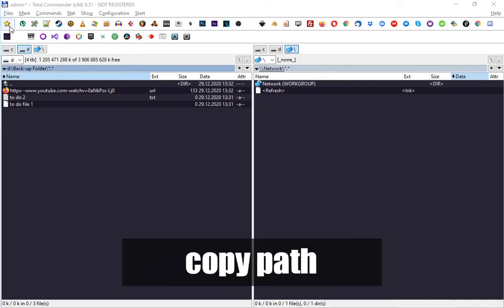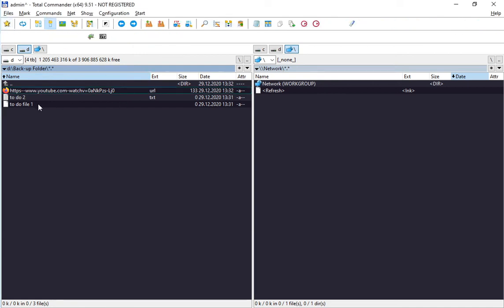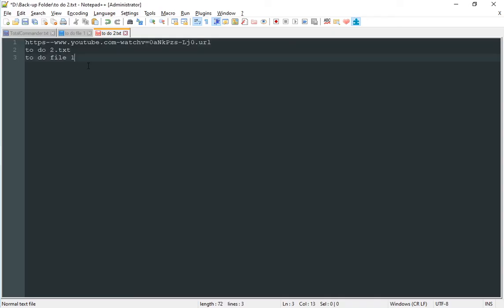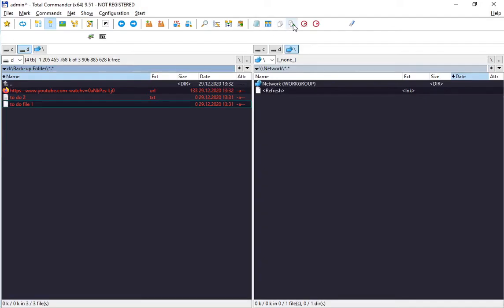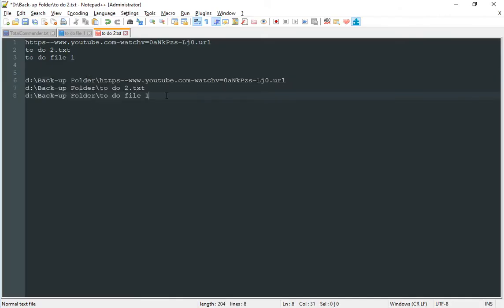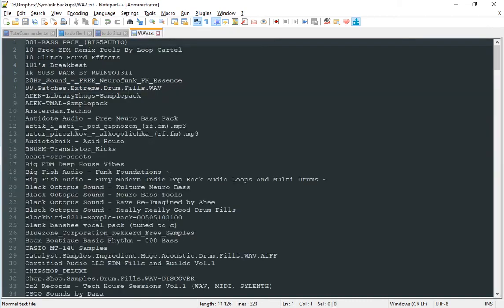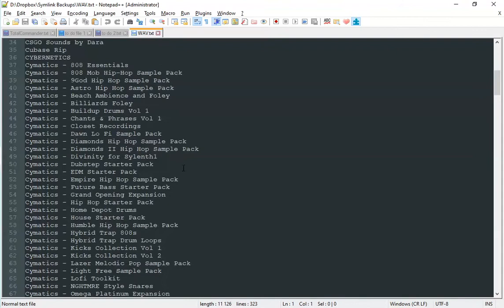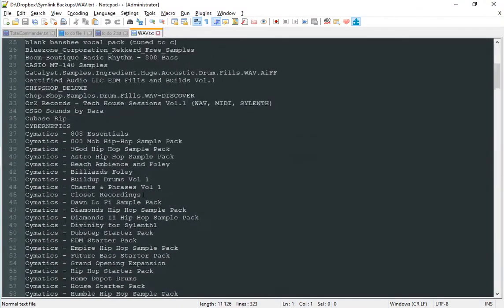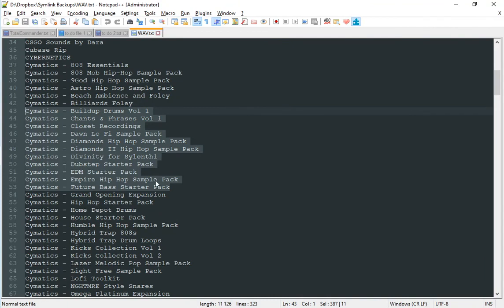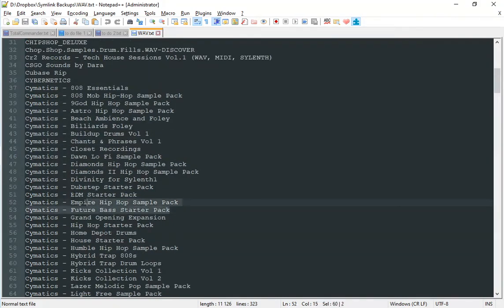Also, if you want to share something with your friend, for example a list of file names or music, you can set up Total Commander to copy file names to the clipboard like that, and yeah, you have it in the clipboard. Also, you can copy the full path like that and paste, so you can send it somewhere. Why would you do that? Sometimes I back up files not as actual files but as a list of directories, because when you download something from the internet, you don't make backups, you just want to know what you have downloaded, and then you can download it again.